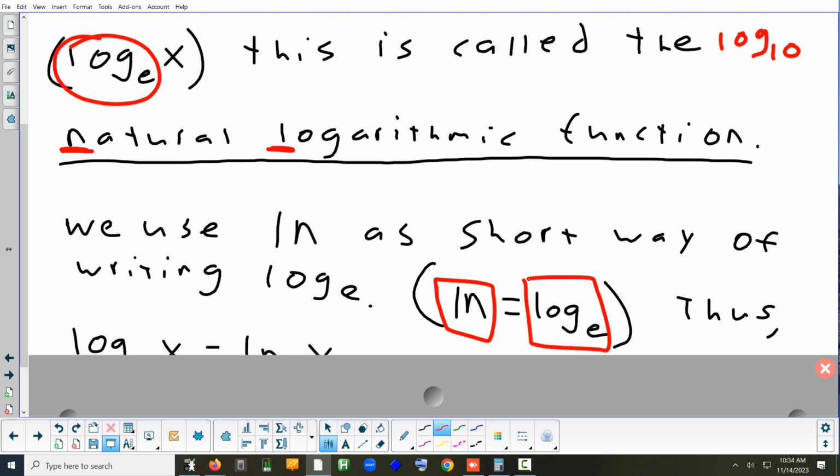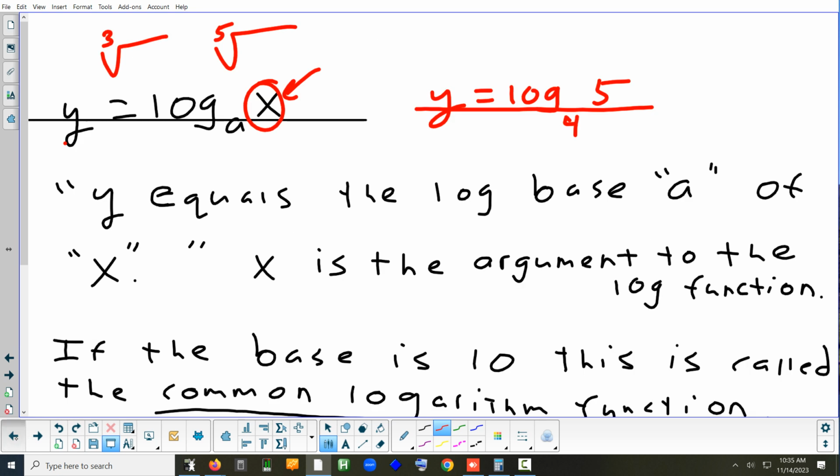So on the test and in the homework, you'll never see log base e written. What you have to remember, though, is if you see a problem that says to find the ln of 12, there is a base on that ln, but it's hidden. You have to remember that the base is e. Right, so if you see a natural log, ln, what's the base that's hidden? e. Okay, it's e. And if you just see the word log, and you don't see a base at all, what base is hidden there? 10. It's a 10. And other than that, if it's not a 10 or it's not an e, they have to write down what the base is.